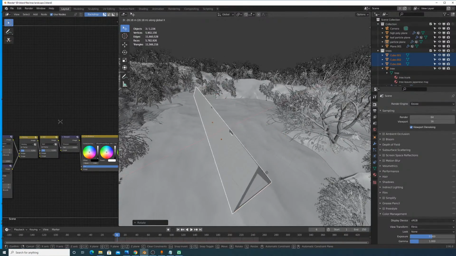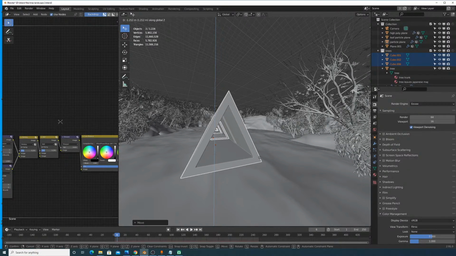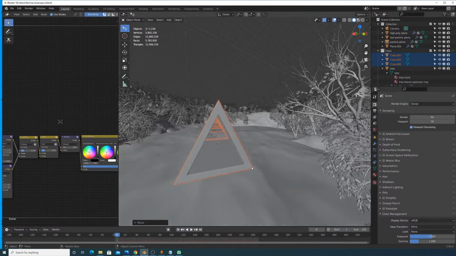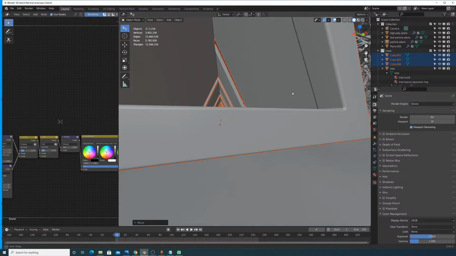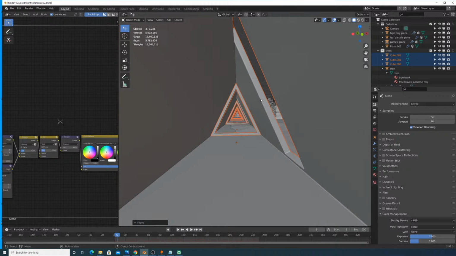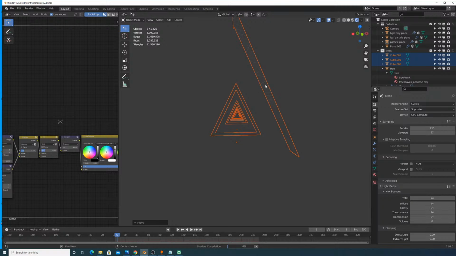And it's kind of like a tunnel, I guess you could say. Let's see how it looks inside. Just gonna get the render set up. It's gonna take a little bit of time. That's alright though.